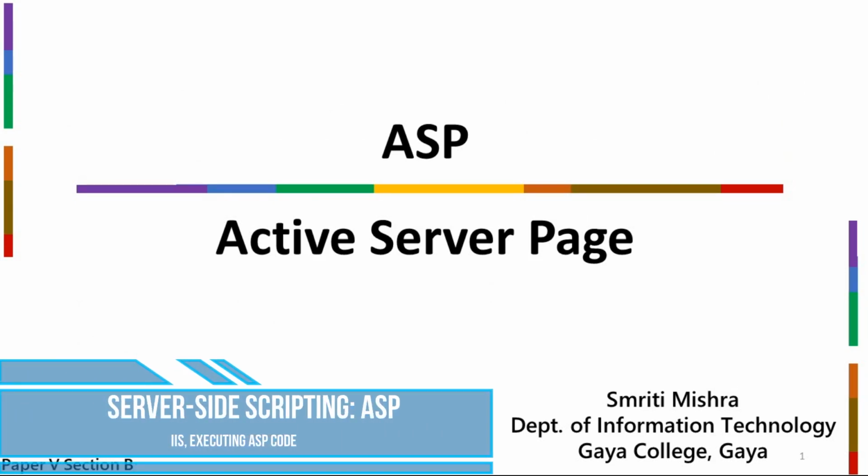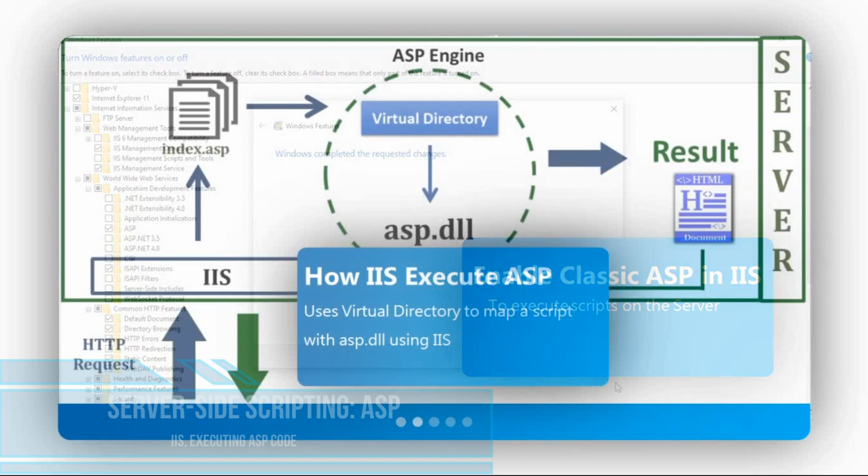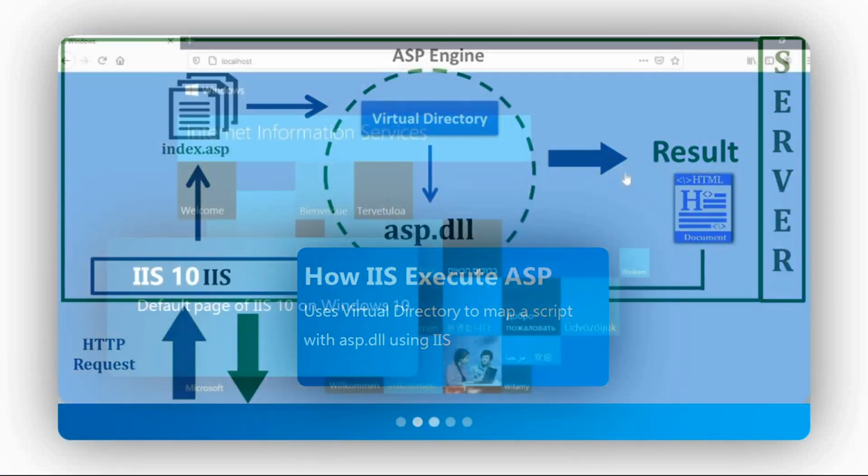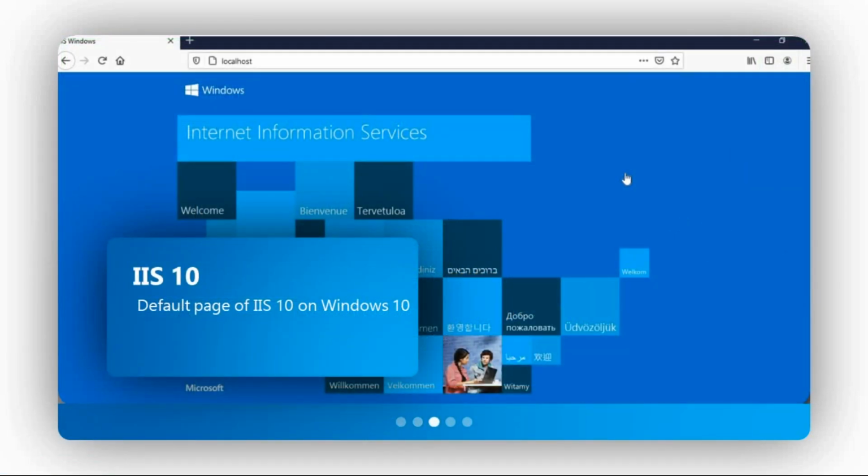Hello everyone. In my previous session, you learned to enable, or say install, IIS 10 for developing web applications using classic ASP. To proceed further, IIS must be installed and configured on your device. If you haven't done that yet, first follow the steps I demonstrated in my previous video and then come back and proceed with this session. I'll put the link of the same in the description below.